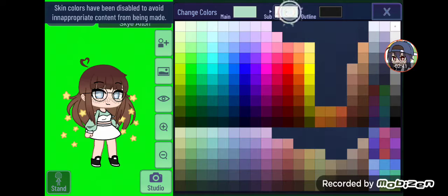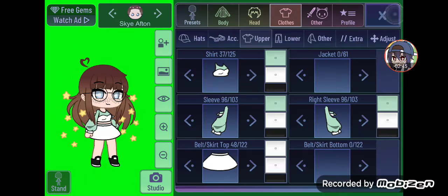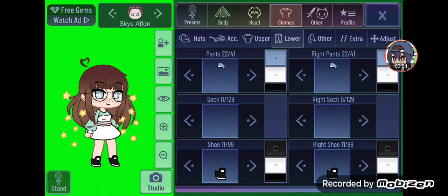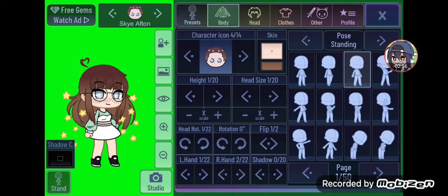This color. This color for every. This color of skirt. Yeah. This color. I think I've covered everything. Yeah, no shadow. Shadow, head size that.